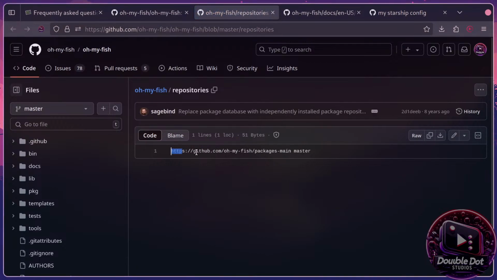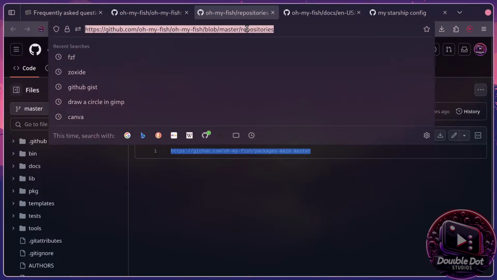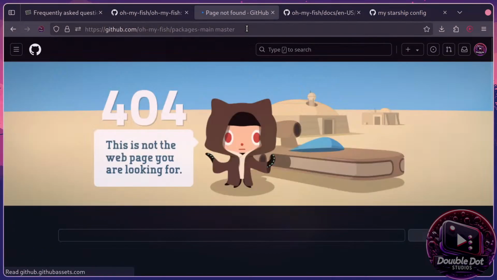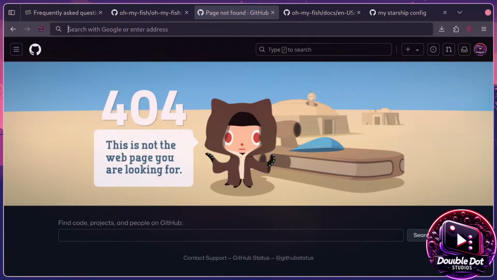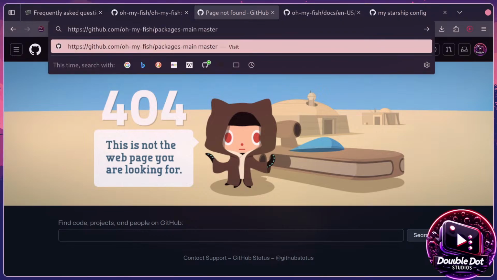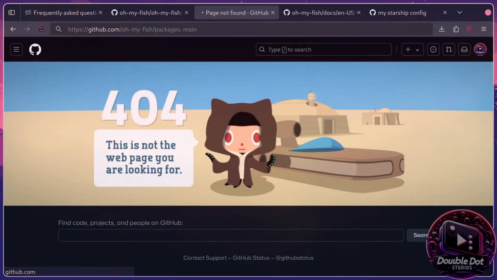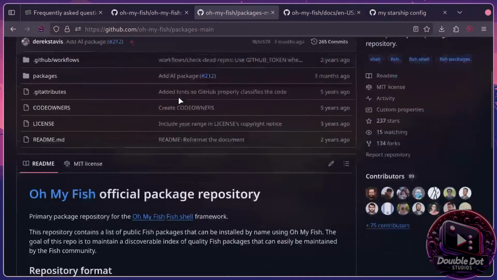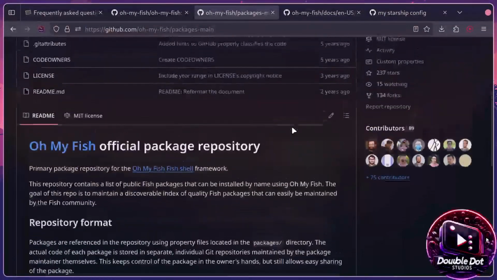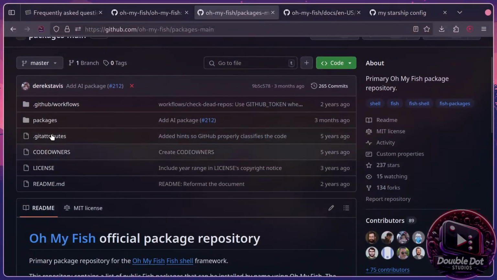In my fish packages main master. Error 404. It's probably the master on the end. Yes. In my fish official package repository. Packages.